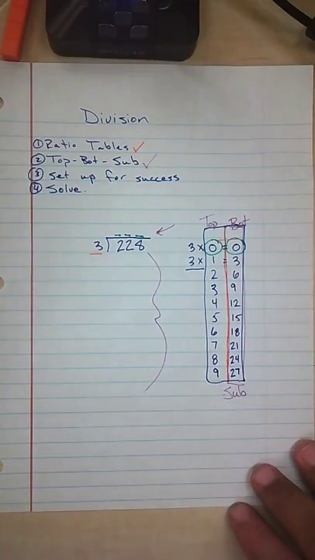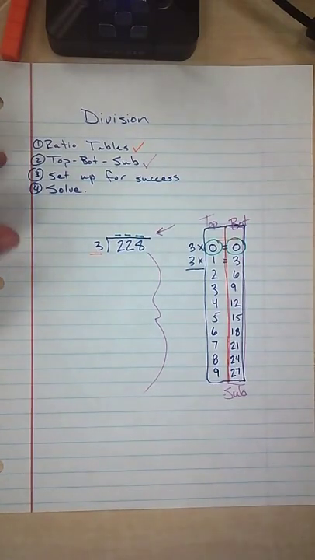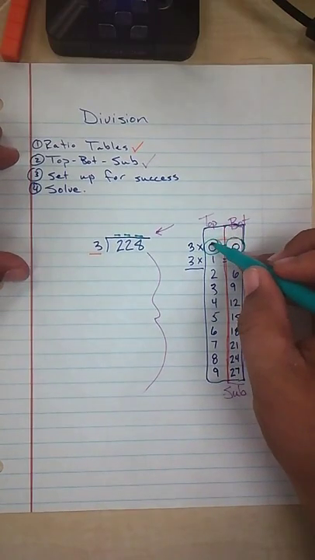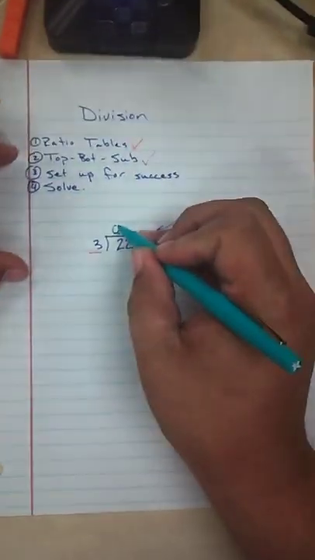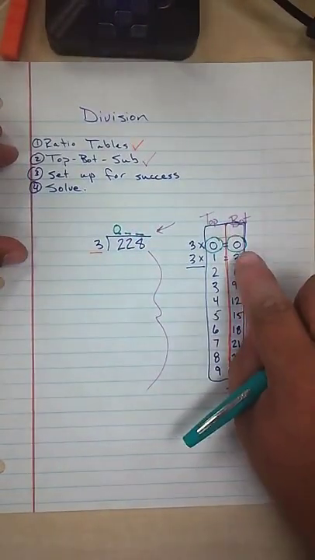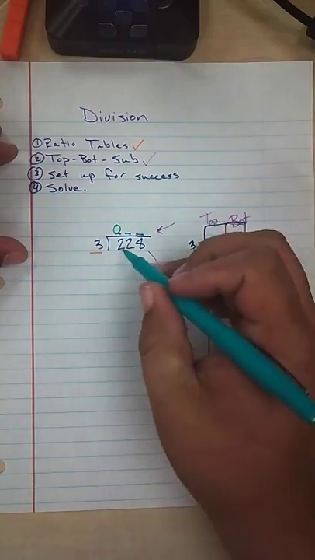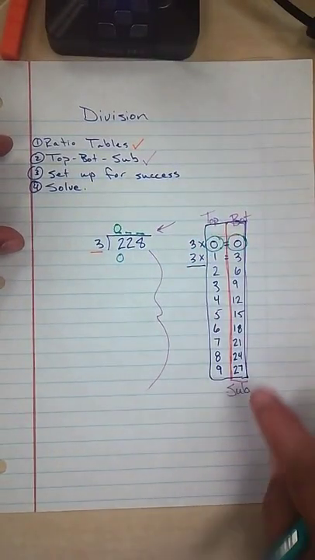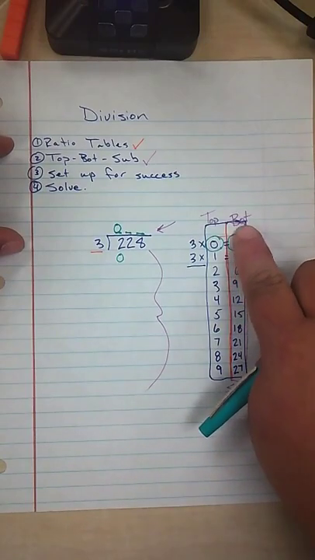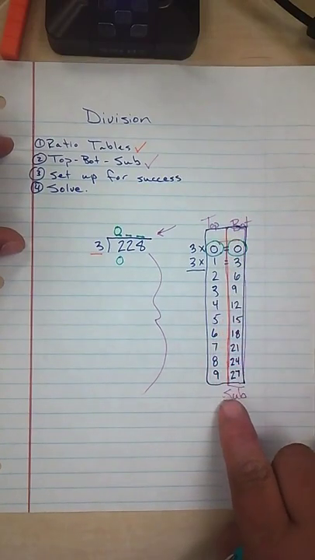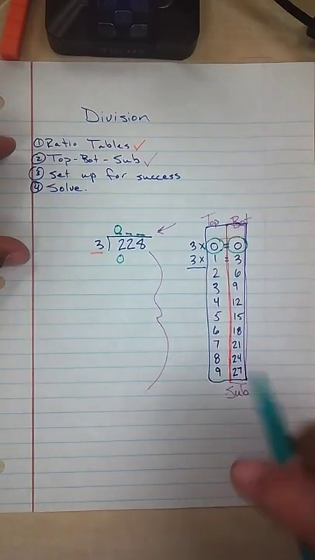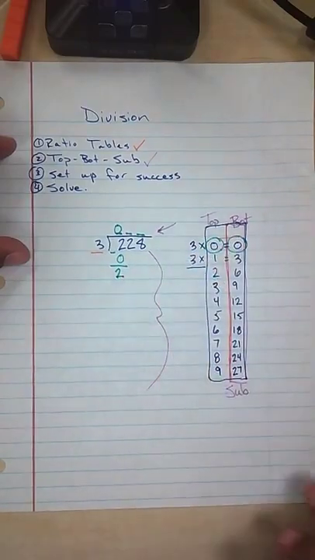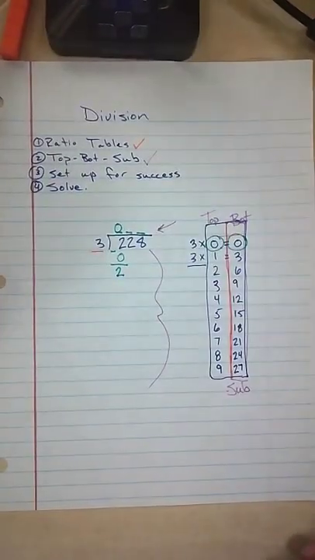Now we need to go ahead and put each of those zeros in the proper place in our division problem. Since this 0 here has the word top above it, we know that this 0 needs to go on top of our division problem. And this 0 in the bot column needs to go down here underneath that 2 that we were using. And again, anything we use in this bot column in this second row, the reason we have written sub at the bottom is to remind our students that we subtract whatever value we've brought in from that number. So 2 minus 0 would give us 2.